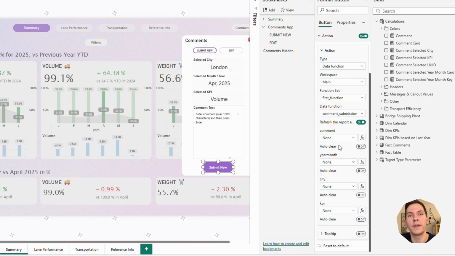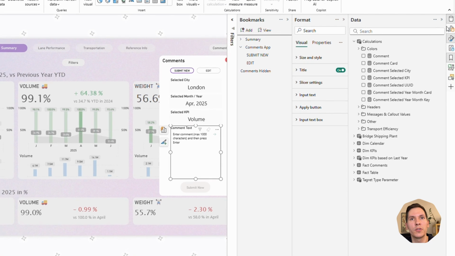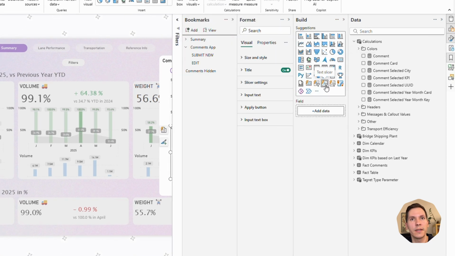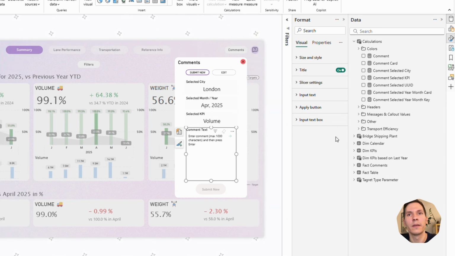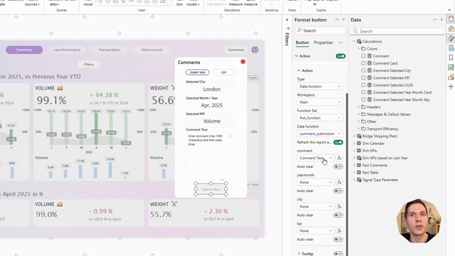And now we're specifying the variables, what this function needs to grab in order to write to the database. So let's go for comment. This is this comment text. This is the new type of visual. This is the text slicer, which is created, I think, especially for this use case. Sorry, format. Yeah, so comment text. You can select auto clear.